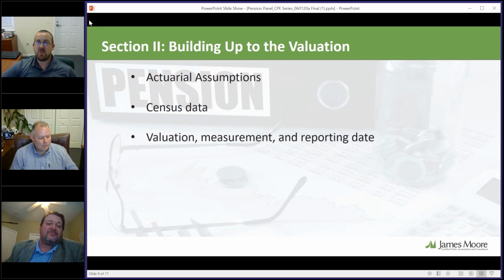Gotcha. So moving on, looking at dates in terms of saying, okay, what's the final report going to be based on? Lots of terminology gets thrown out there. There's a valuation date, a measurement date, and a reporting date. So probably, Chad, just want to see if you could maybe walk us through those different dates, what they are, how they relate together, or how they're different, because I know that's one that can confuse a lot of people trying to make sense of all these different dates that they see on a report.